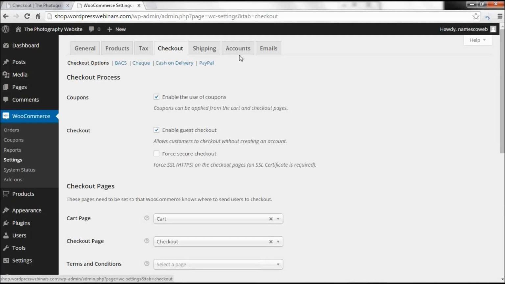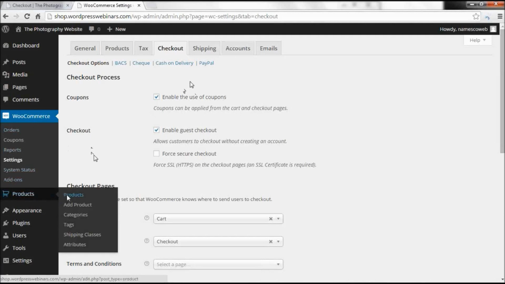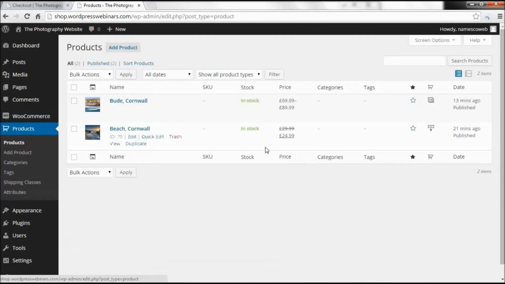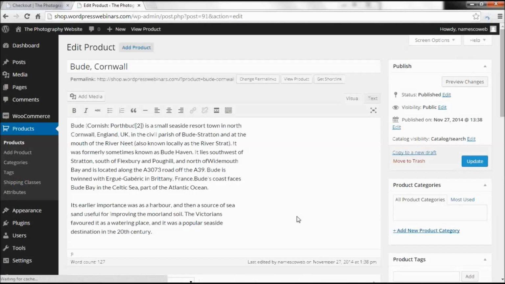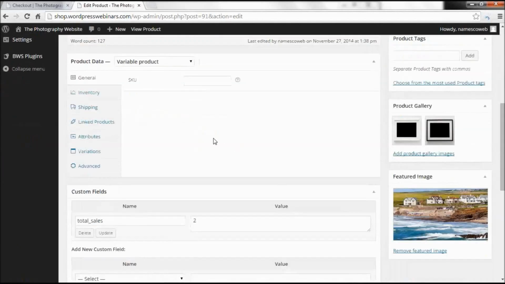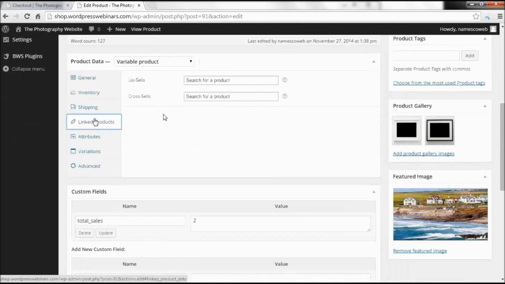So moving on, because we are short on time now, just one last one from Susan, and she asks about cross-selling, customers also bought. I imagine that's like you get on Amazon. Yeah, that's a really good question, and WooCommerce actually has that functionality built in. If we come back to the product menu, we'll edit one of the products and add the other product as an upsell or a cross-sell. So let's come into the Cornwall one and edit that product. As we scroll down, we've got linked products here. This tab gives you the upsells and cross-sells options.